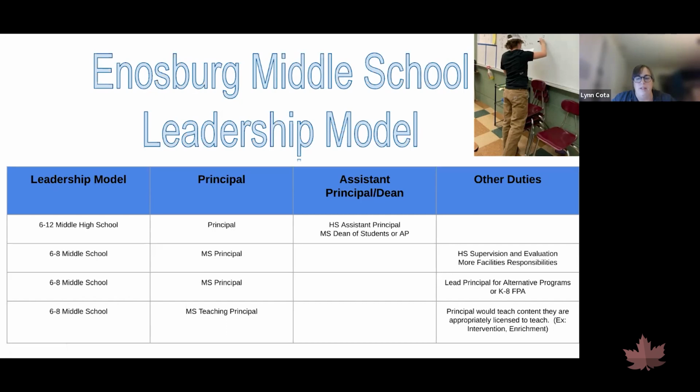And one of the things that we have done with Rachel, and one of the reasons we're having this conversation, is the middle school is our smallest school in the supervisory union. And there are pieces of the role that this leader doesn't need to do because it is a school within another school. So Rachel and I have had conversations over the years about a desk audit and making sure that we're trying to make the roles and responsibilities as equitable as possible across all of our leadership models.